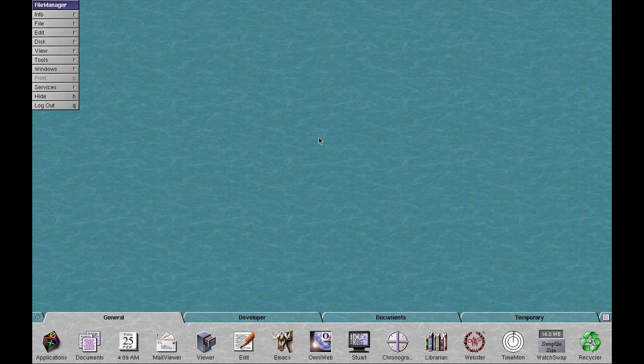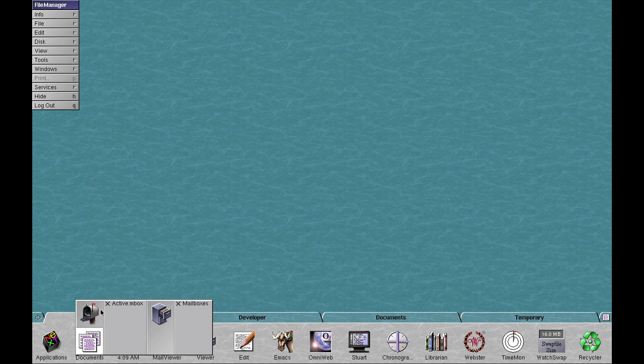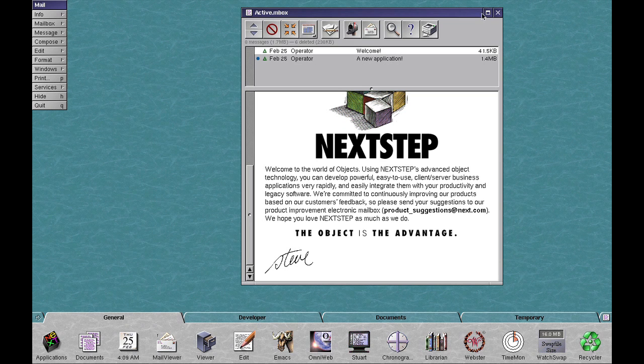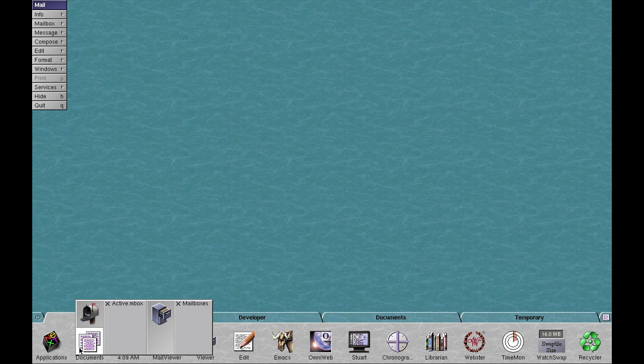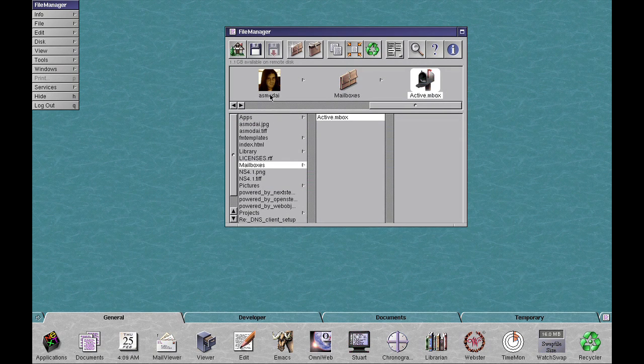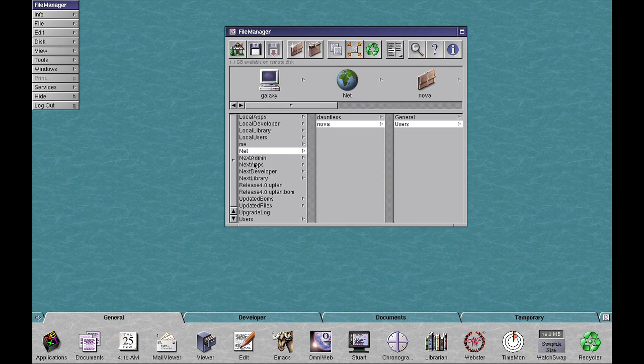Welcome to the second video in the series about the next step. In the last video, you would have seen the file viewer and the shelf in OPENSTEP 4.0 beta. This time, we're going to be looking at some of the applications that you get with it. They are pretty much the same as your normal applications that you get with OPENSTEP, but some are slightly different. Okay, so let's go and have a look, see what we've got in the next apps.